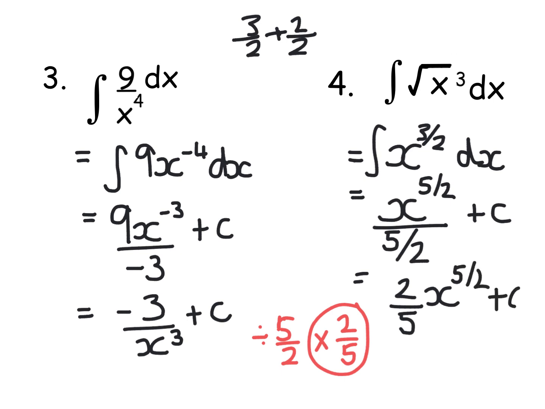Now there's other ways of writing this. You can write it as 2 root x to the power of 5 all over 5 plus c. So you can either keep the fraction out the front as 2/5, or you can take the 5 as the underneath of the full fraction. It's entirely up to you. Because I wasn't being asked to use any substitution or anything here, I would have left it as a bit of a mixture of these two answers. I would have written it as 2x to the power of 5 over 2 all over 5.